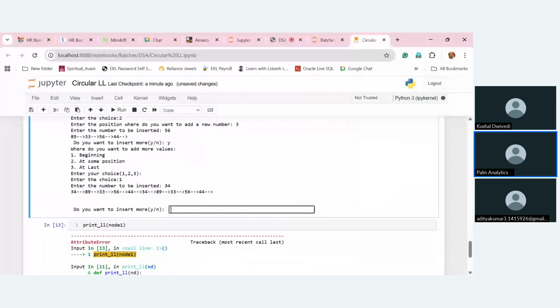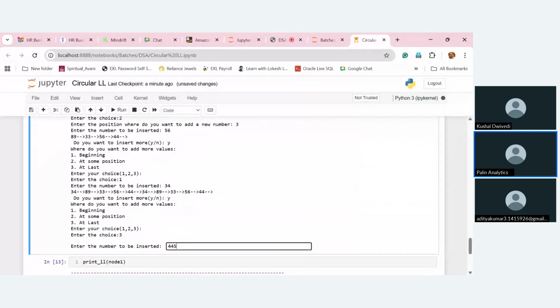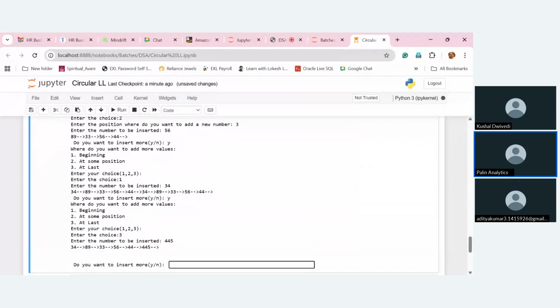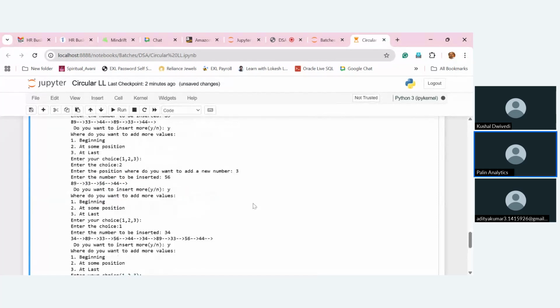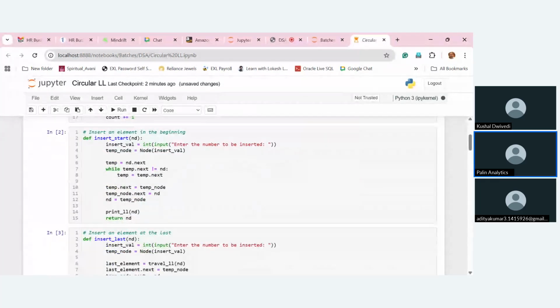Let's see. Do you want to insert more? Yes. At last, I want to insert, and 44, 45 I'm inserting. So everything is working fine now. Only at insertion time, this is showing very much extensive link. So let's see why. I'm deleting this.